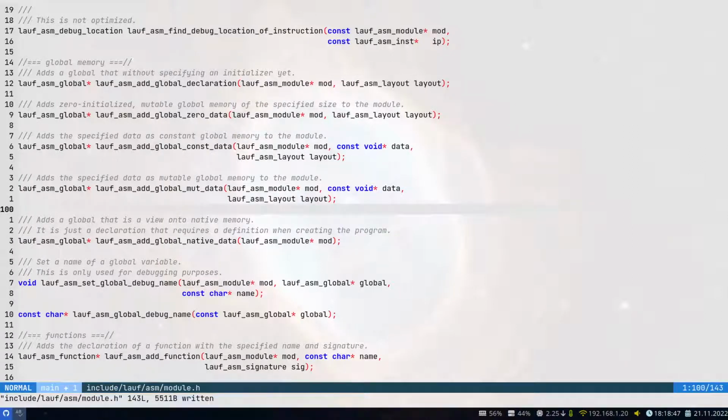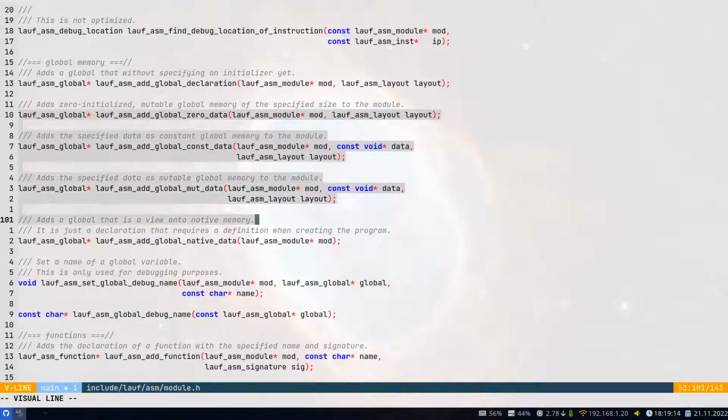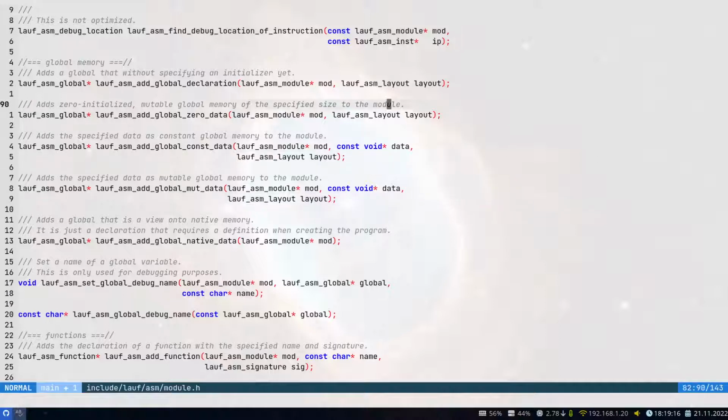And then we want a later function to specify the initializer. Right, which means we need to add the initializer later on, which means we need to duplicate all of those functions.